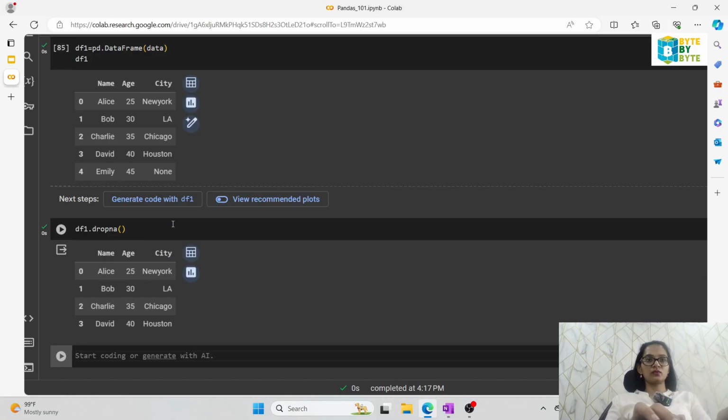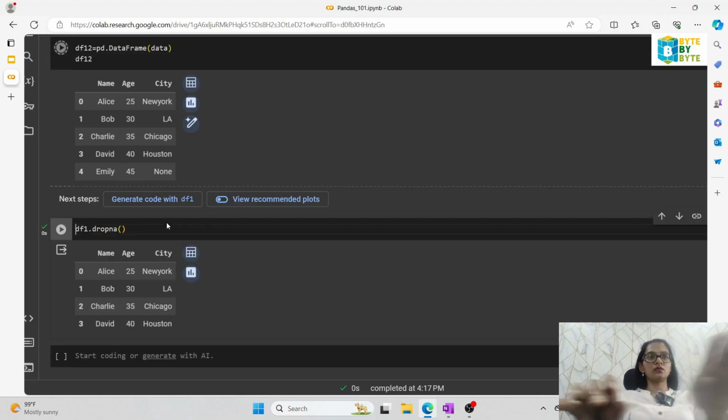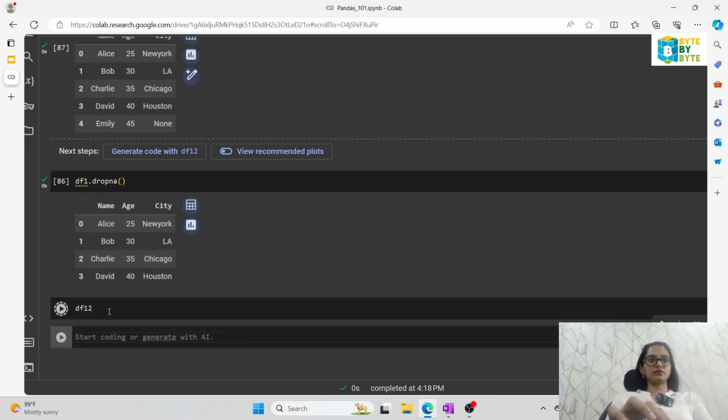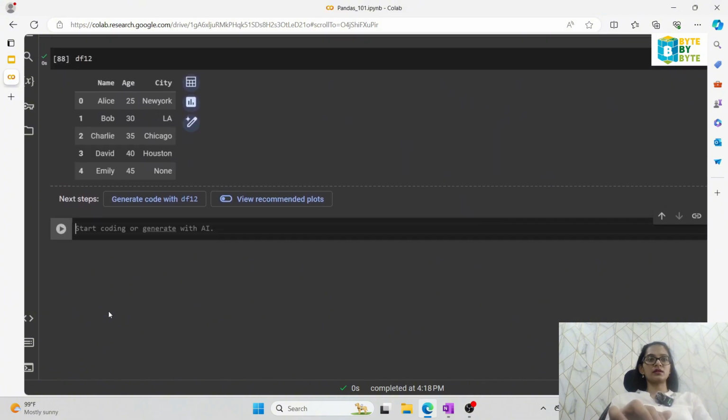Let's say this is my df1 2, containing a missing value. I will say df12 dot fillna, and in brackets I will say unknown.